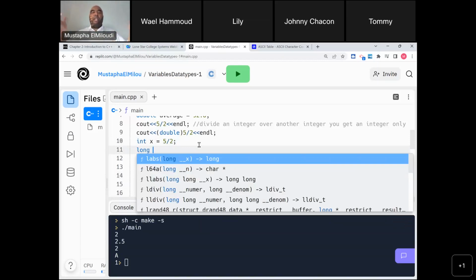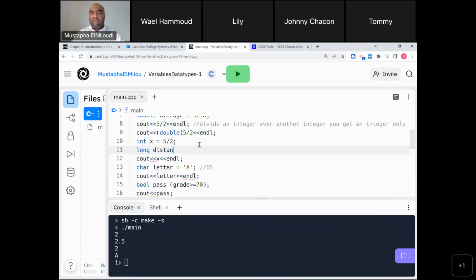It can hold huge values like trillions. Maybe you are dealing with NASA or CIA or government agencies, they use a lot of huge numbers. The integer is not going to work. We're talking about distance from the moon or something. You need huge numbers, so I have to use that.